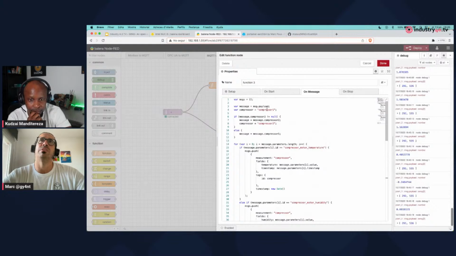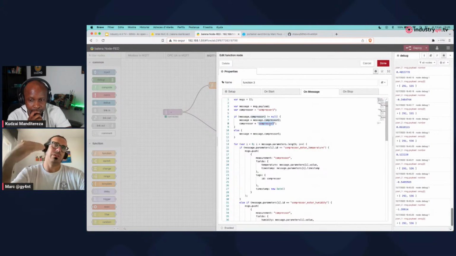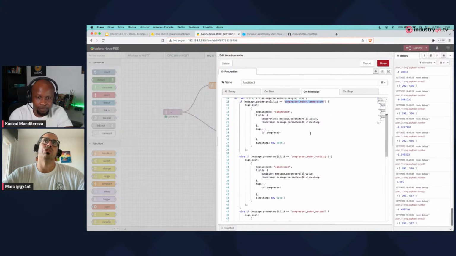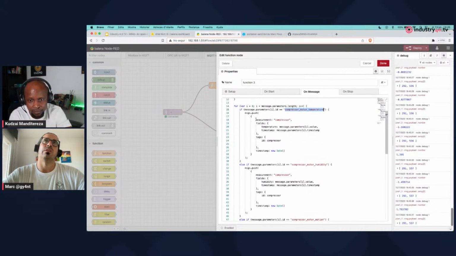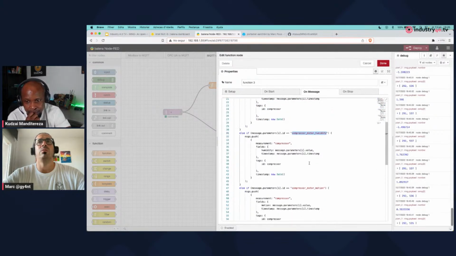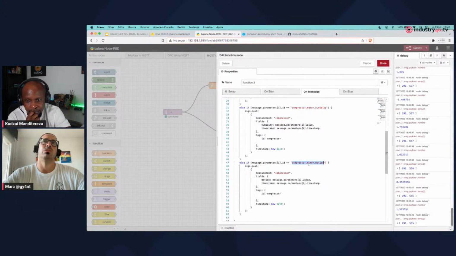It checks if the message payload has compressor 1 or compressor 2. If you have 50 compressors, you will need a switch or something like that. Then, if the parameter is compressor motor temperature, we store the data following this; if it's compressor motor humidity, something else; and if it's motor motion, this.